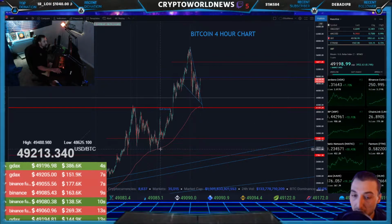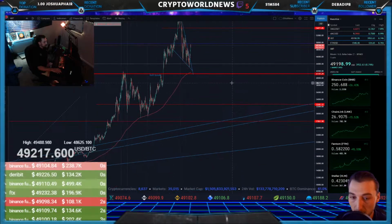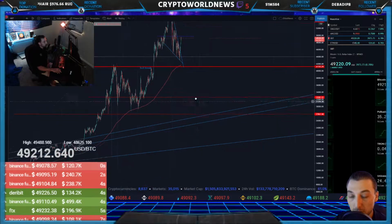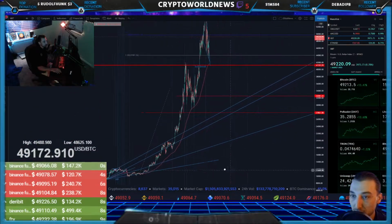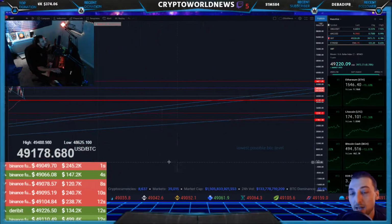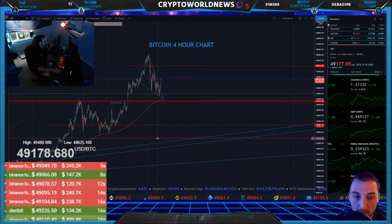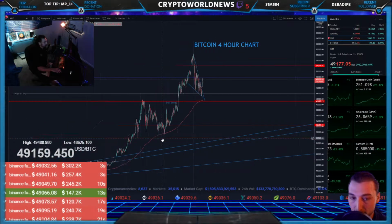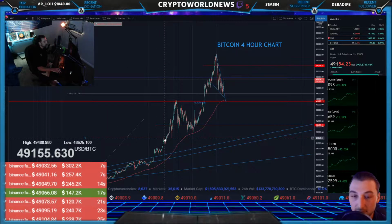And then anywhere down here is great levels to long, I believe. And should something happen, like we get below 27K, I wouldn't be fearful. Let's just be realistic here, and we can chart as needed. But I really believe that 27K is a nice worst case scenario right here. 27.9, I like this level right here. Love to smack some longs in.